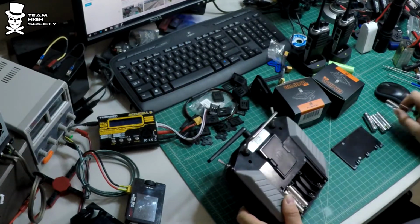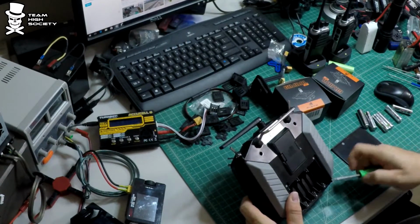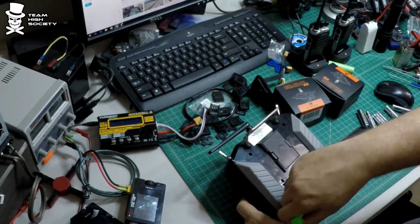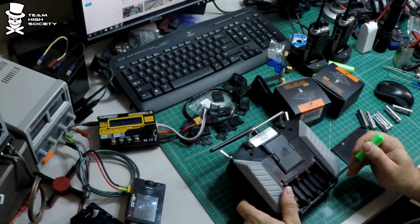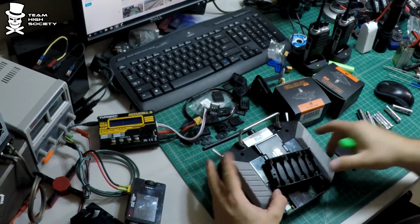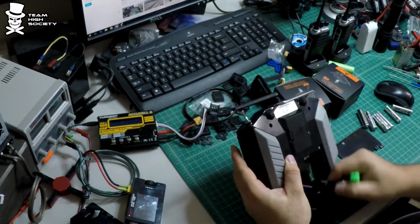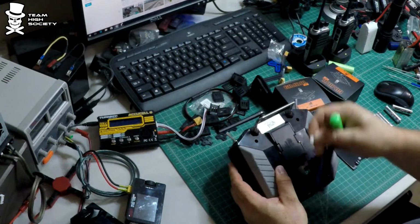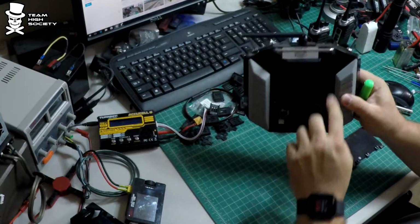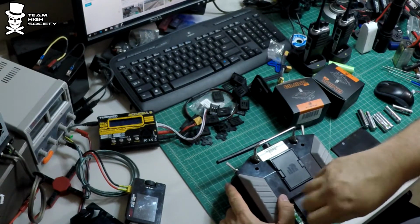It has a couple of screws. If it has a battery pack, this battery pack just kind of pulls out here. Not a battery pack, rather an AA holder. And then it's got a little 2-pin connector down there, you can see. Just comes off. And then it looks like we've got 4 screws to open up here. Just regular Phillips screws.